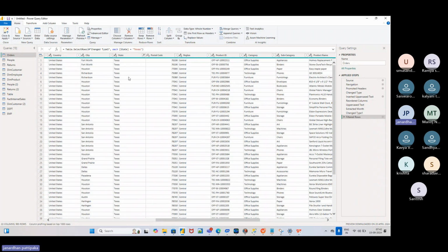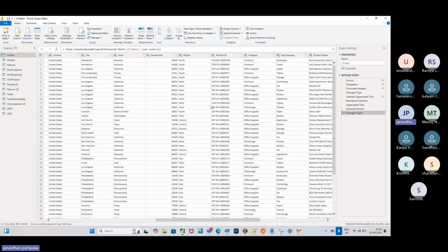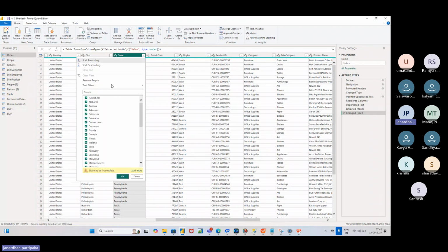Now the next function will be using does not equal to. In the same way, if you want to filter out the data which is not equal to, I don't want the data other than Texas. I want to filter out the states which are other than Texas. So what filter will be used? Same, we go to the text filter.